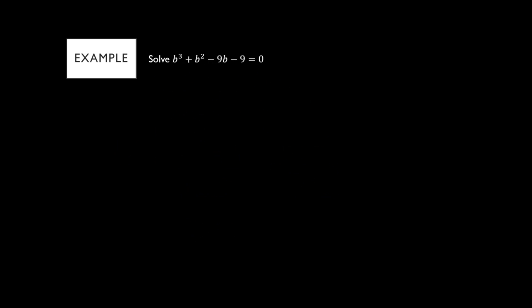So in order to factor by grouping, I need to basically group these things together. So I've got b cubed plus b squared plus, and then I'm going to group the minus 9b minus 9, and then I have that equals 0. And now I'm going to factor out the greatest common factor in both pairs. So between the b cubed and the b squared, I can factor out a b squared, which basically is removing 2 b's. So I'm left with a single b from the b cubed. And then when I divide it out of the b squared, I'm left with just 1. If you want to know why that becomes 1, not 0, you're going to want to go back to my factoring videos where I show the intermediate steps.